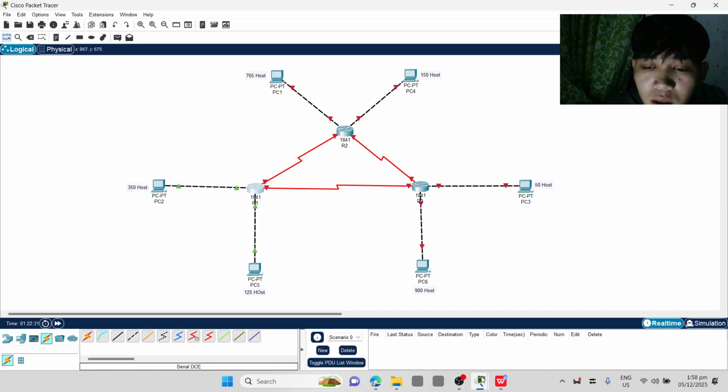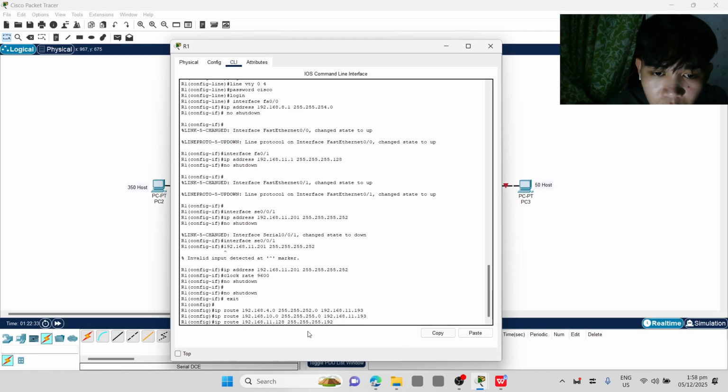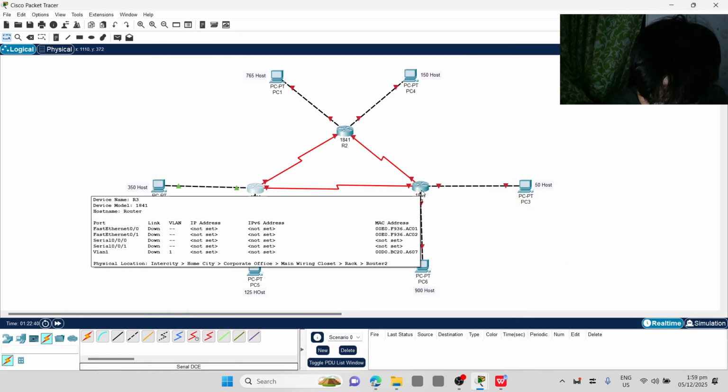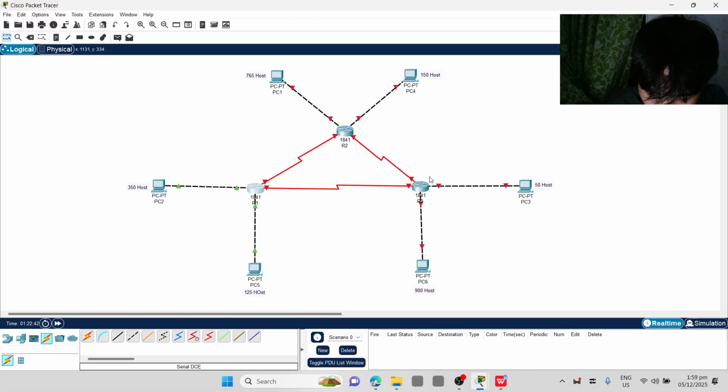And for the exit route for number 3, it is in this part.